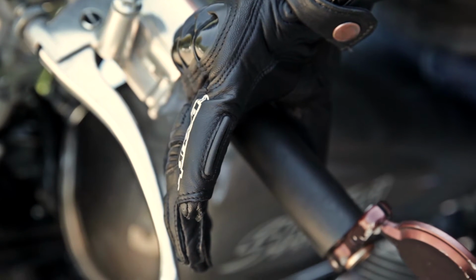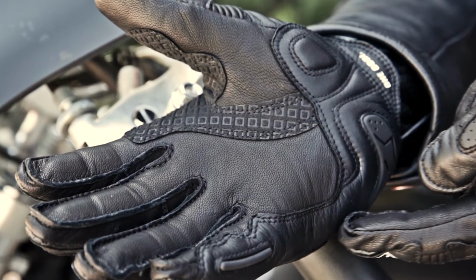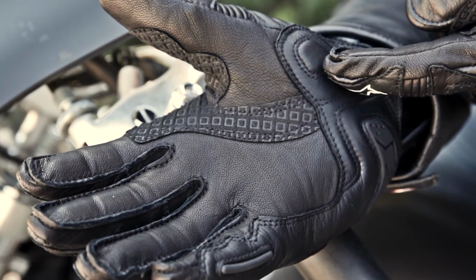Now if you've not yet tried a pair of gloves with externally stitched seams, you're missing out. There's very little break-in necessary, and the feel of your bike's controls is amazing. Now for protection, there's a TPU slider to reduce grabbing and protect the metacarpal bones on the outside of the hand.